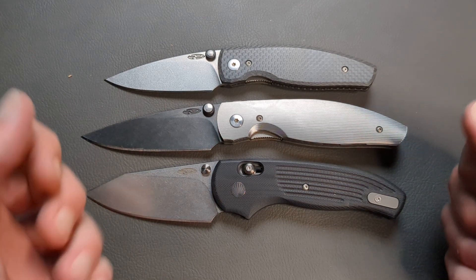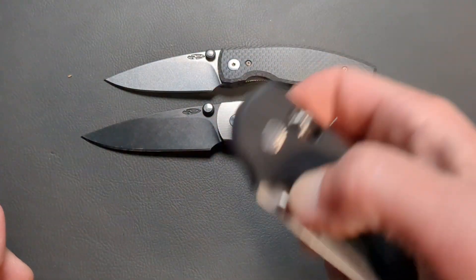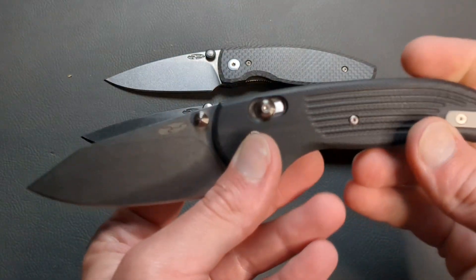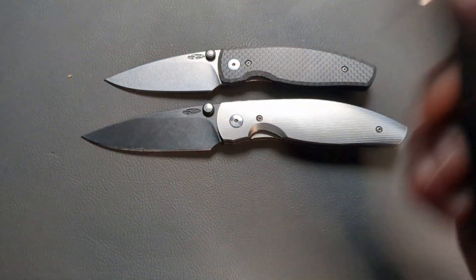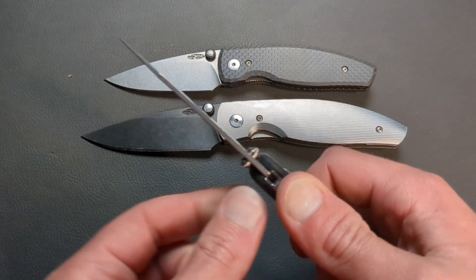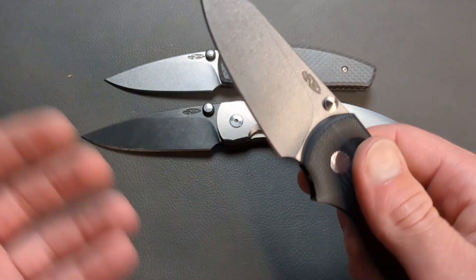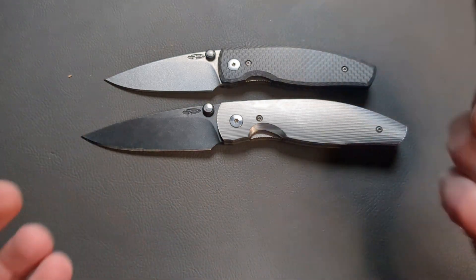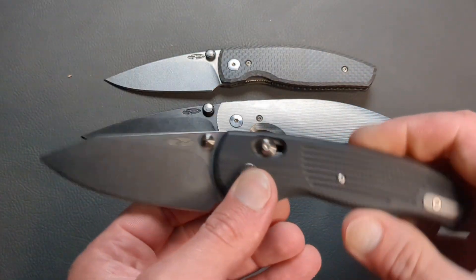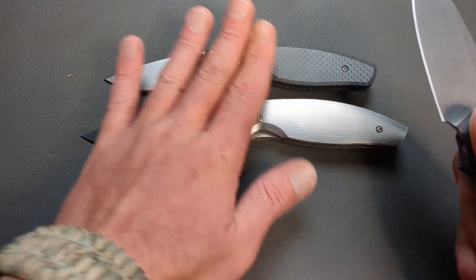TRM is — I would have to say EMP EDC is my favorite company — but TRM is my favorite American knife company. There's no question. TRM and then HOG. But TRM just does such a phenomenal job on the knives that they make, and I can't wait to see what they have up their sleeve next. Some of the best, if not the best, customer service in the game. I have never heard of any issue from anyone about the quality of a TRM knife in the last couple of years, and I've had no issue with either of the two that I've had. I've carried and used these guys quite a bit, and I look forward to doing the same thing with the Shadow here.